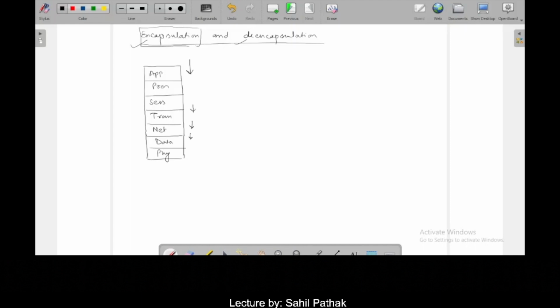trailer information. It adds a checksum kind of thing, which is for error control. We will see that part later. It will add the header information, which has the source MAC address and destination MAC address, and finally this is going to be put on the wire in the form of 0 1 1 0, any sequence of 0s and 1s, and once it is received by another host machine, the 1s and zeros will be received by the physical layer of this machine.